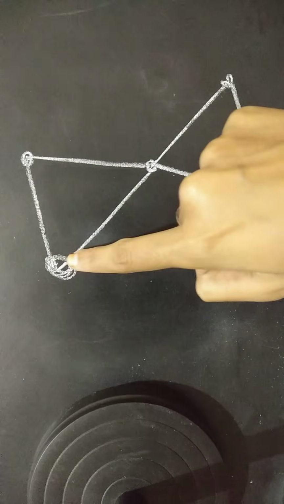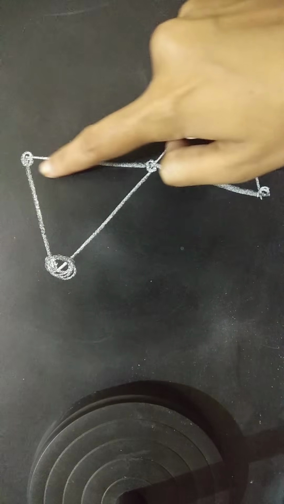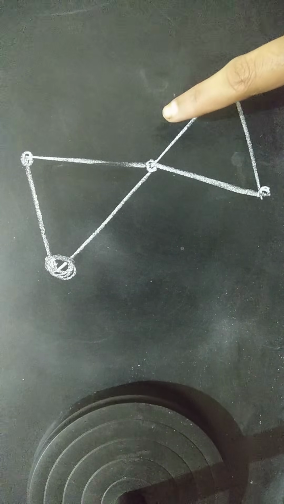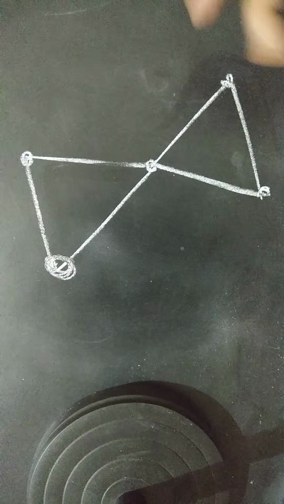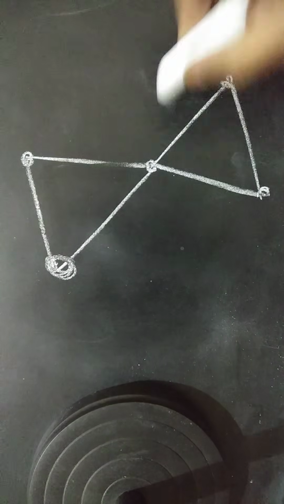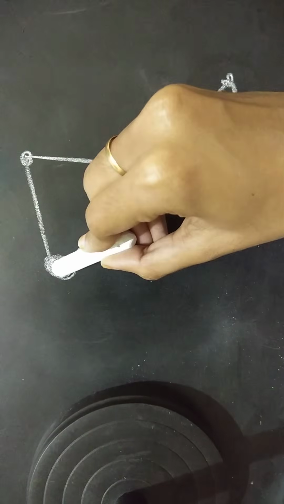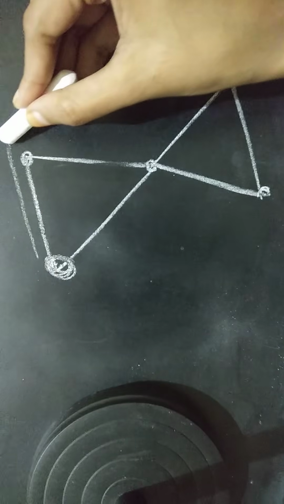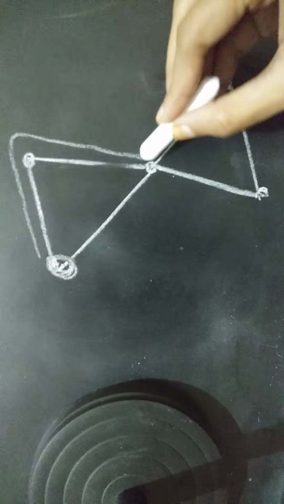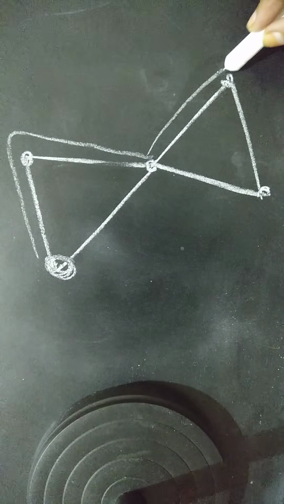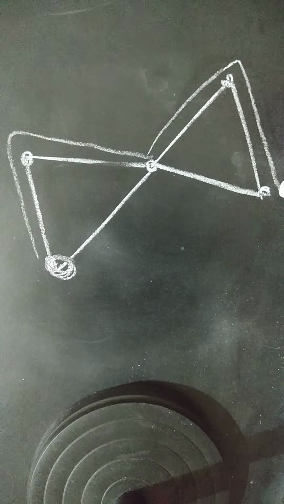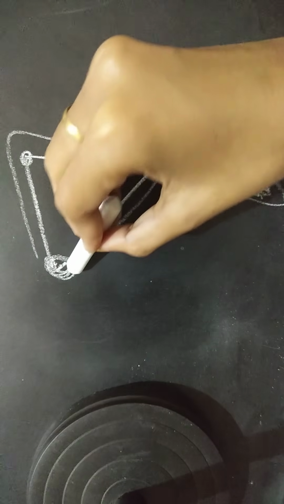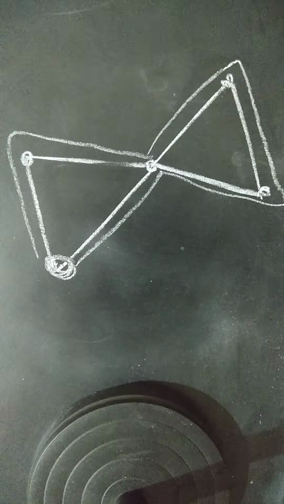Look at this. Here I am starting from this vertex. I am going to visit all the places. I told you vertex can be repeated. I will travel all the places and I will come back to the place where I started. So I tour from this, and I will come to this place, and then I will come here, and then here. After that I will come here, and from here I will come back to the same place where I started.